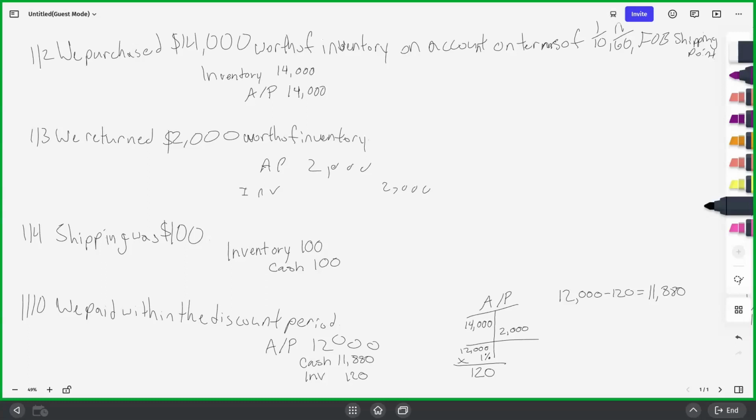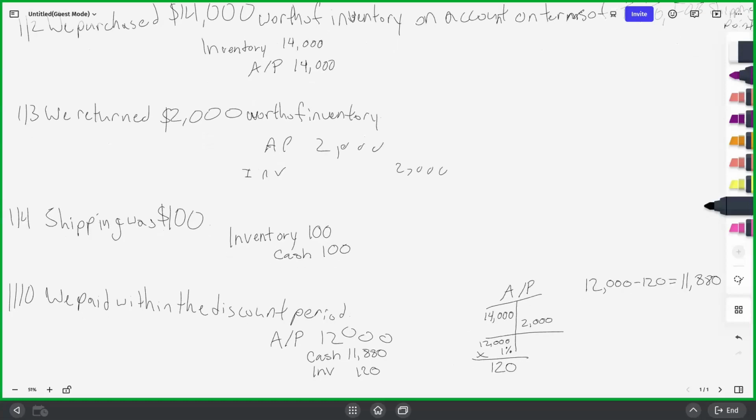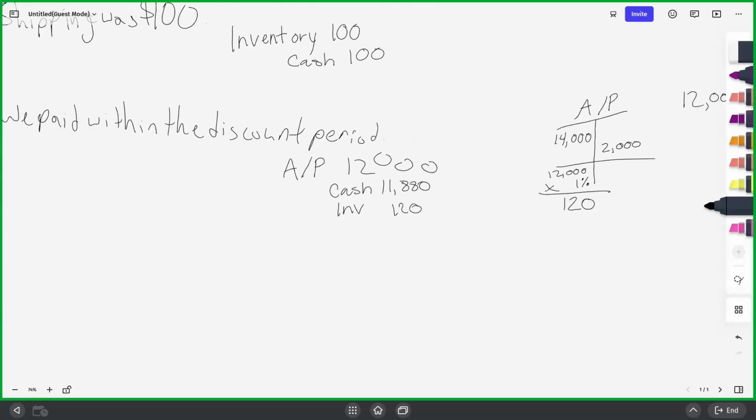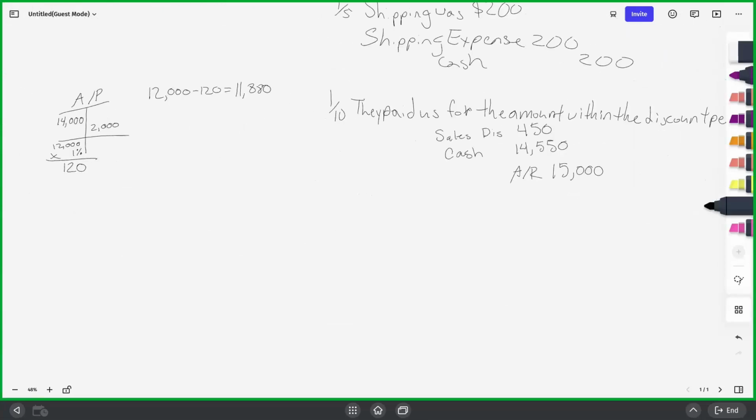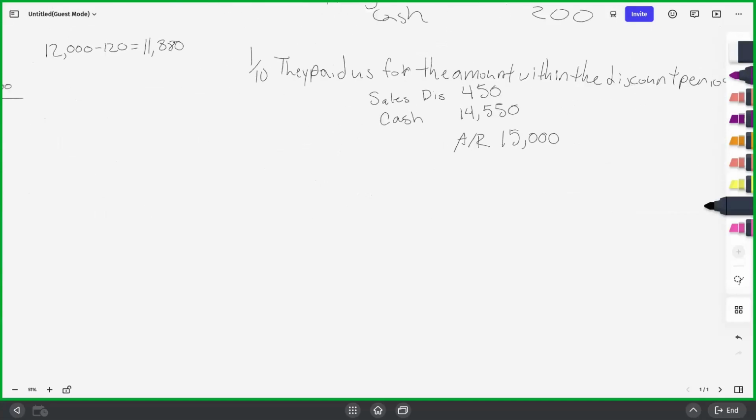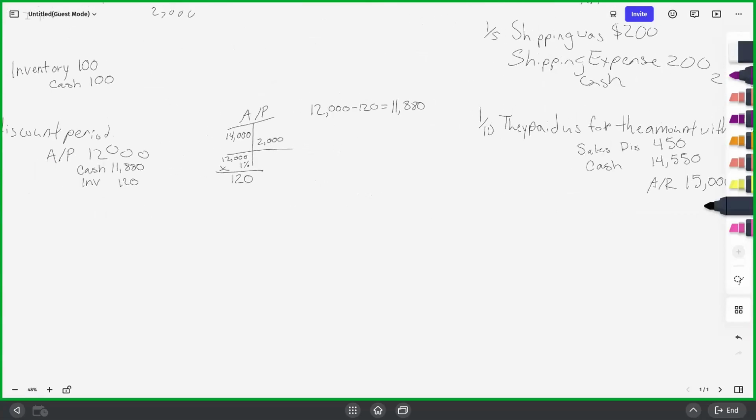I call accounts payable and accounts receivable in this chapter anchor accounts, because if you notice, this whole journal entry revolves around accounts payable. Same thing over with our accounts receivable right over here. Everything revolves around accounts receivable. You remember this for the last portion of it, you know that this is your anchor. This is what you have to get to if you're paying within discount. We're pulling this back too.